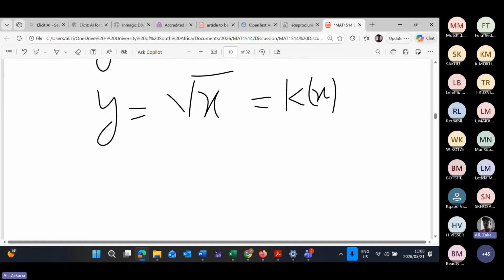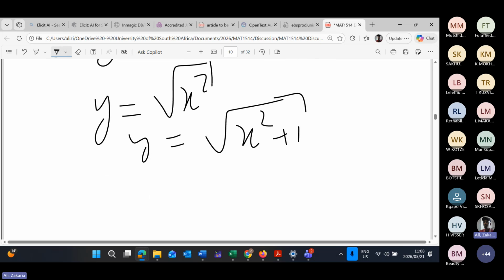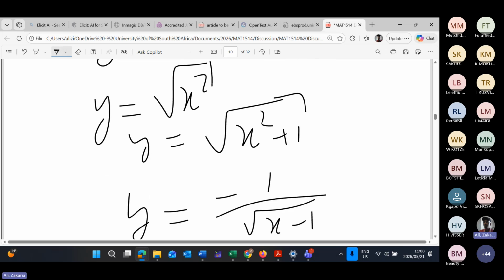Going forward, so I don't have to call it f of x or g of x and so on, I can just say, okay, you know what? The general baptism in the church is giving it the name y. Then I'm just going to write it as y. You can say y equals the square root of x squared, or y equals the square root of x squared plus 1, or y equals 1 divided by the square root of x, or minus 1 divided by the square root of x minus 1, and so on and so forth, right? Then the idea is, how do we get the range, or how do we get the calculation?